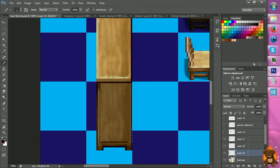Guides for the win! And I'll do it up here as well. I have a couple rows of pixels.